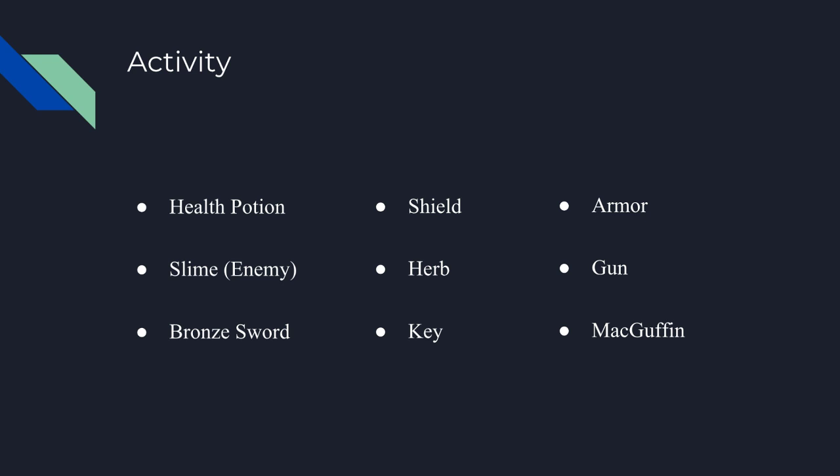Oh, do you guys all know what a MacGuffin is? Okay, so MacGuffin is just an affectionate term for a miscellaneous item that for some reason is needed to move the story forward. So if our heroes had the orb of the all-seeing eye, and it was a mysterious object that has no purpose, but it's very important to move the story forward. If it wasn't there, our heroes wouldn't know what to do, maybe. Then potentially it could be a MacGuffin. It's especially a MacGuffin if it doesn't actually get used for its intended purpose in the plot, like the Philosopher's Stone in Harry Potter. It gives eternal life, but it's never actually used for that in the book.